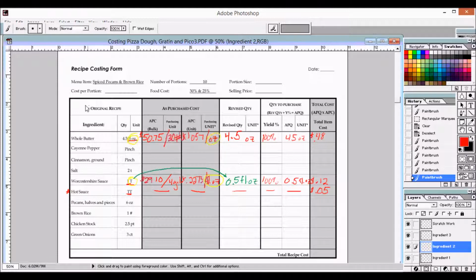And if you notice over here, you've got fluid ounces, pinches, teaspoons, tablespoons, ounces, pounds, pints, counts. And over here, we had ounces, or fluid ounces, I'm sorry. And over here, fluid ounces and ounces. It's the same for everything: everything that's in white is going to be a quantity. Everything in gray is going to be a dollar amount. So use that to help guide you as you go through these costing forms.